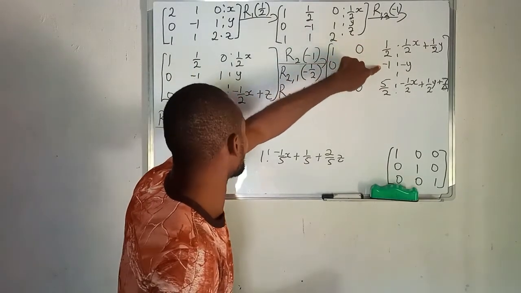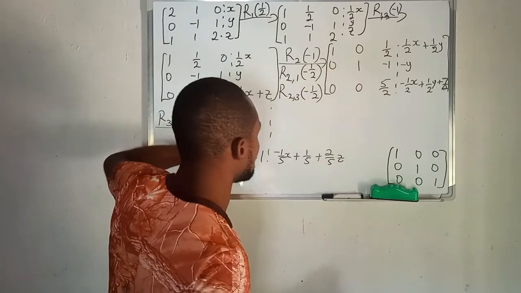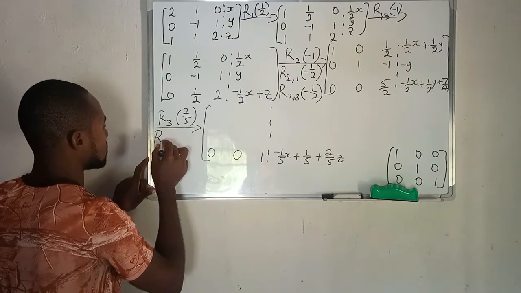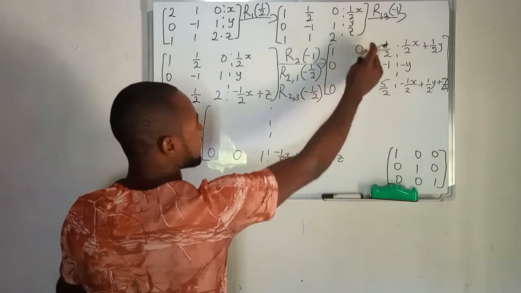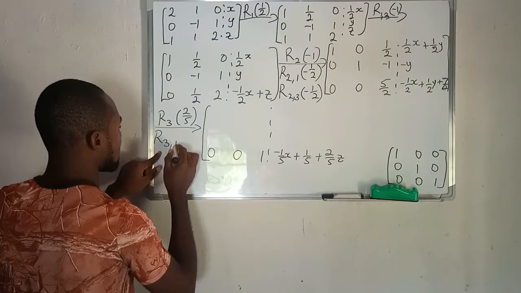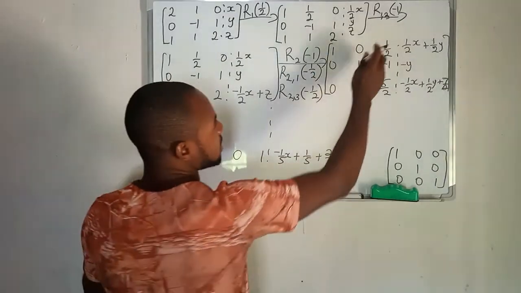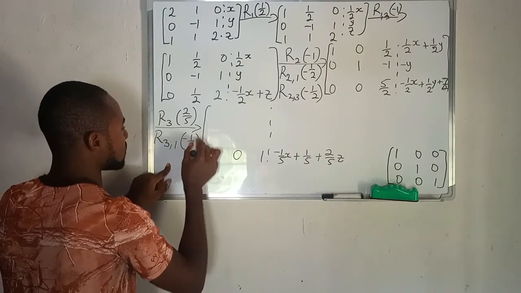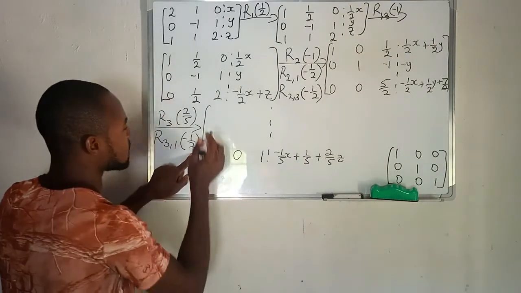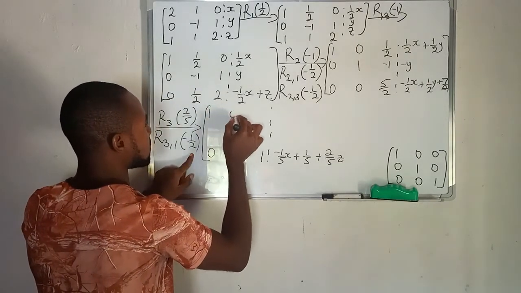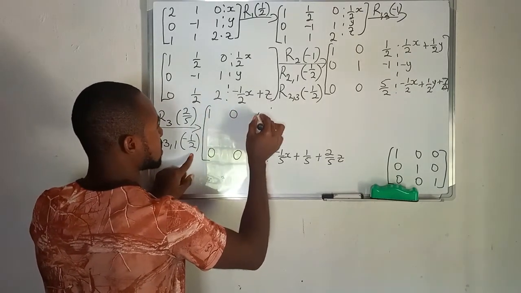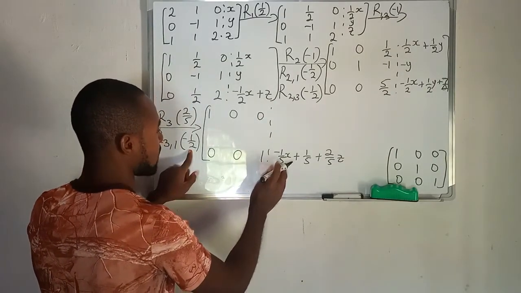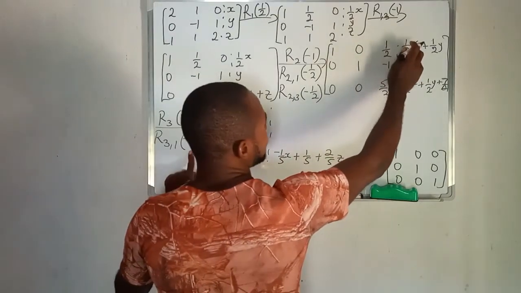Right here we'll have minus 1, and we're going to use here to reduce it, so that will be row 3, or let's first reduce the first row, row 3 comma 1, and here we'll have 1 over 2, so we'll multiply with minus 1 over 2, and so multiplying that we'll have 1 here, and we'll have 0 here, and this times this will get 0 here also. And then multiplying this with minus half, we'll have 1 over 10, and then adding it to what we have here.